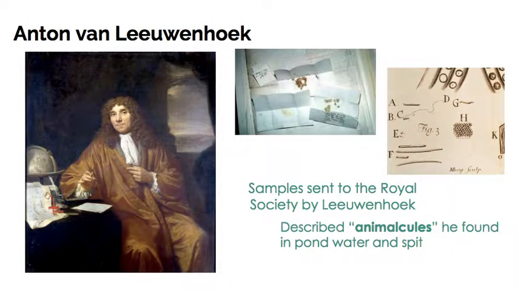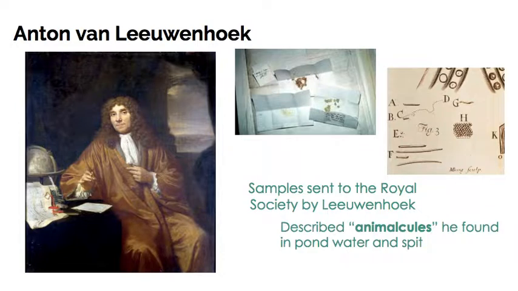In Holland around the same time, Anton van Leeuwenhoek used a single lens microscope to observe pond water and other things. To his amazement, the microscope revealed a fantastic world of tiny living organisms. Soon after van Leeuwenhoek, observations by scientists made it clear that cells are the basic unit of life.